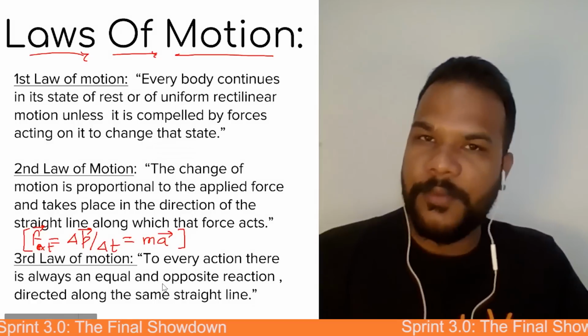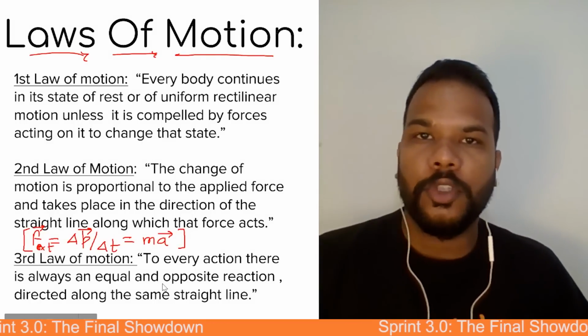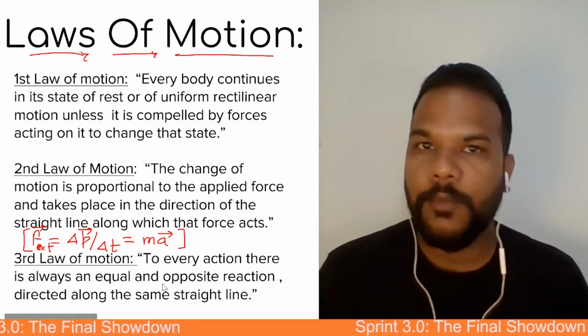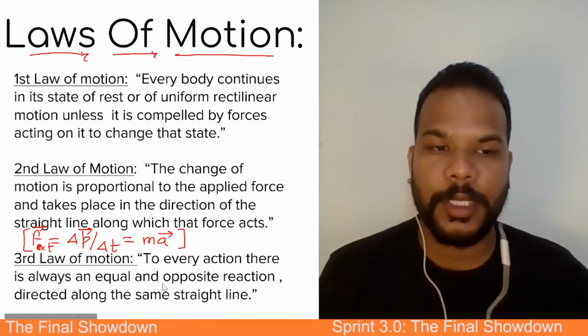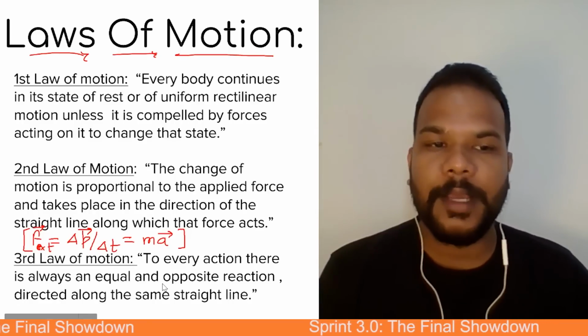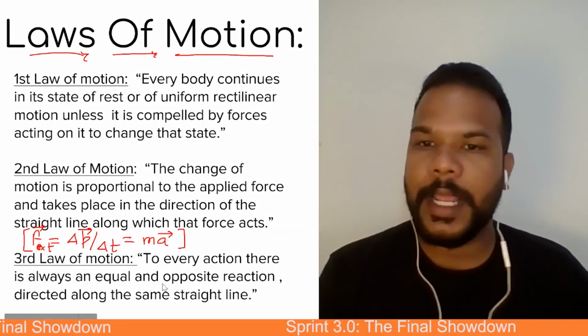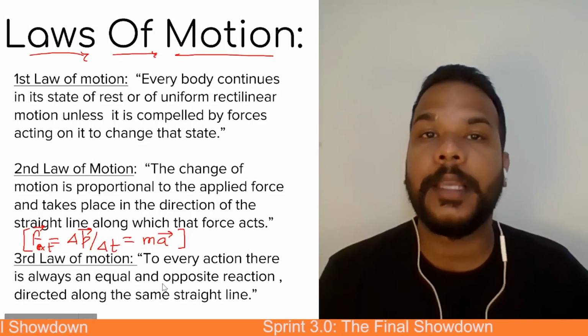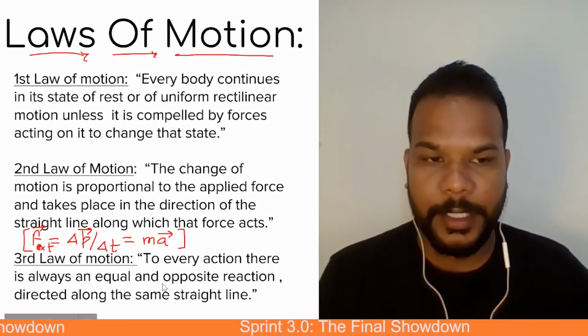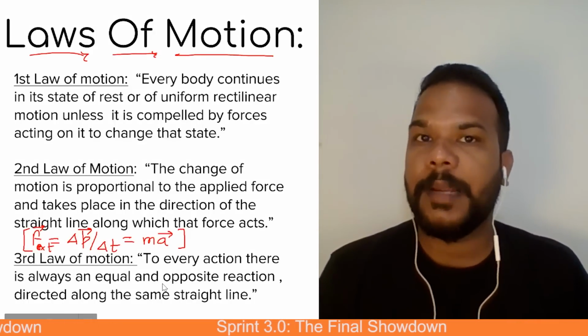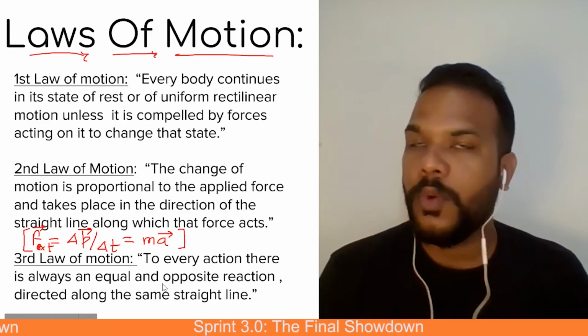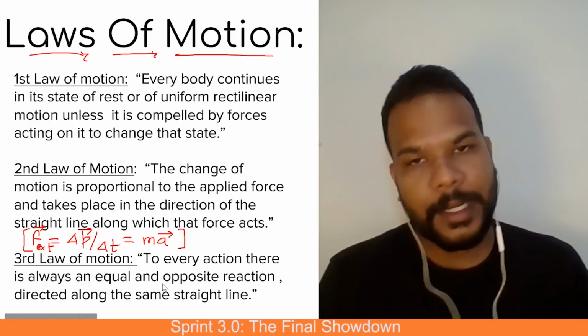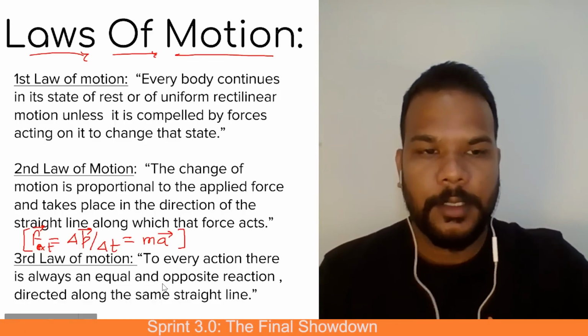Whenever you are making a free body diagram of a body, the forces acting on it can never be an action reaction pair. Action reaction forces will never act on the same body. Please remember this, very important it is. So in a given free body diagram of a single body, you will never have an action reaction pair acting over there. Okay.